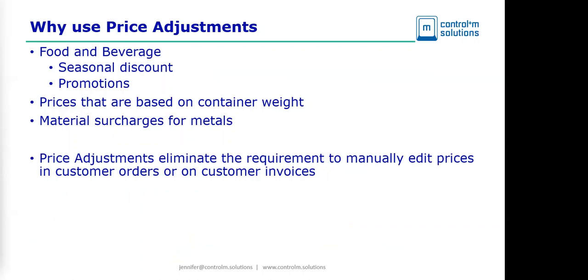Price adjustments can be used for seasonal discounts and promotions. They can be used for material surcharges and can be calculated at ship time depending on what or how much you are shipping. Price adjustments are used to eliminate the manual changing of part prices at the order level. This would greatly reduce your potential data entry errors.